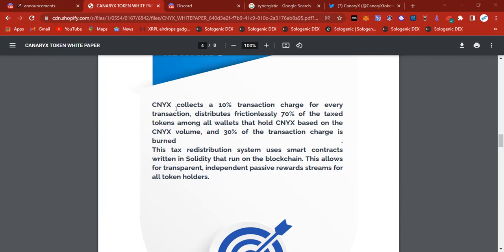basically $7 divided by 10,000 would get you this, and this would be what is distributed to the holders. So let's times that by 10,000. Yeah. So I mean literally pennies.